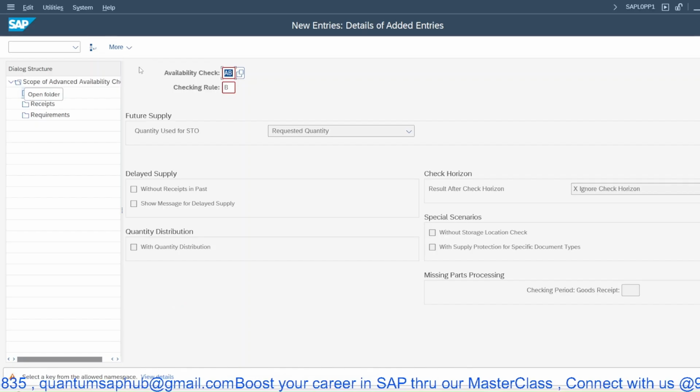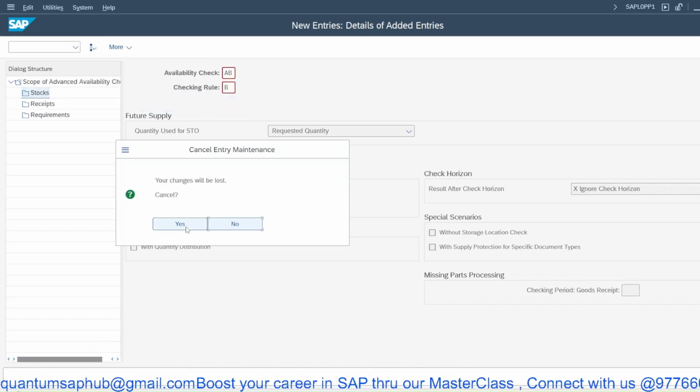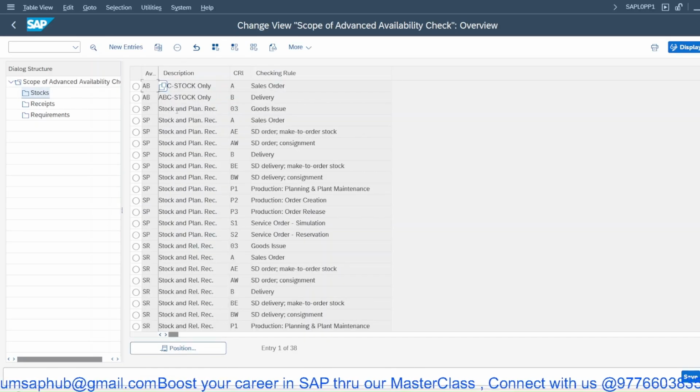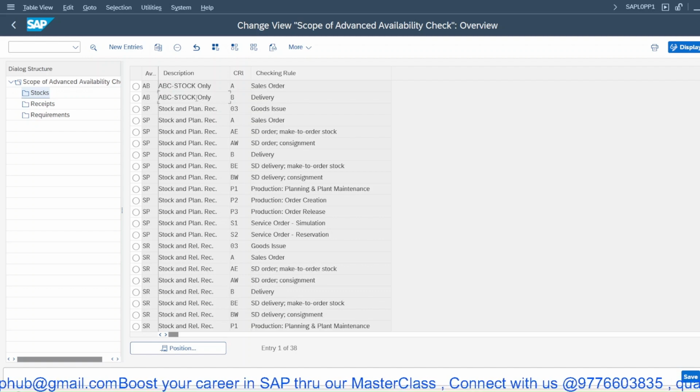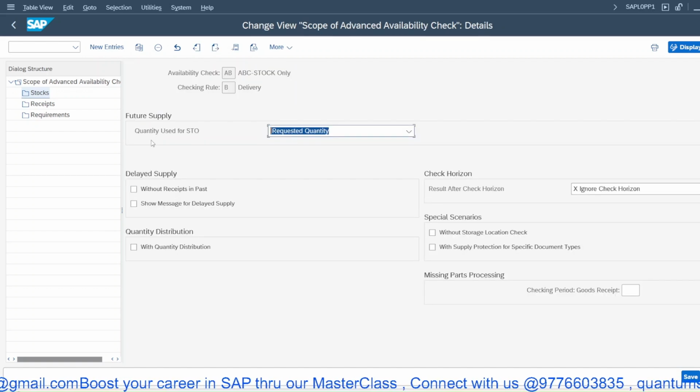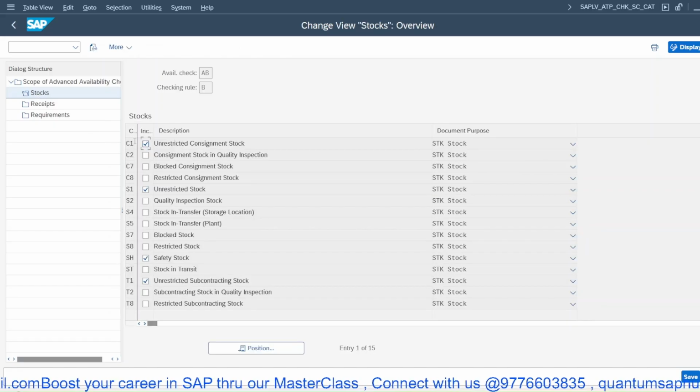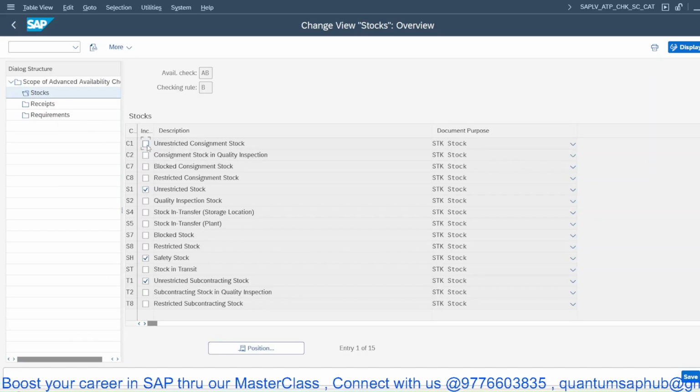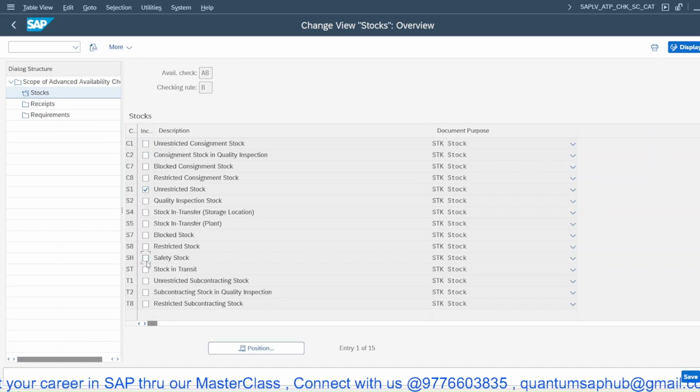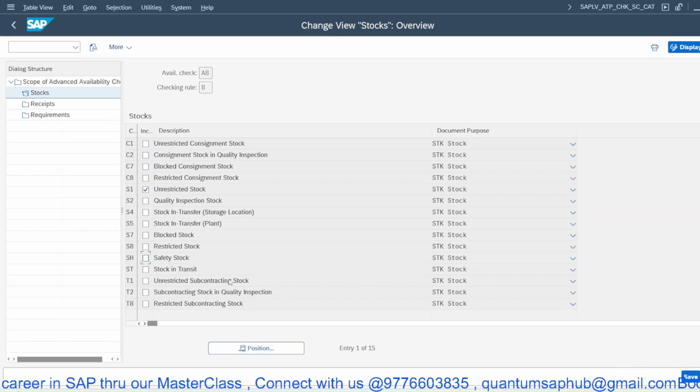AB is already there. ABB is already there. So here only we will go to stocks and only unrestricted, not taking anything else.